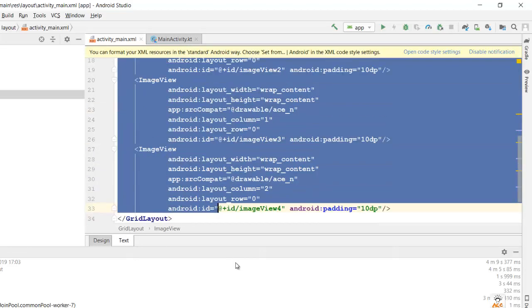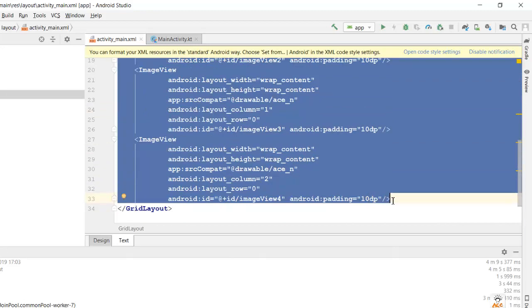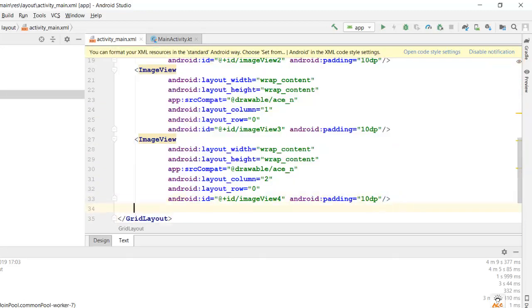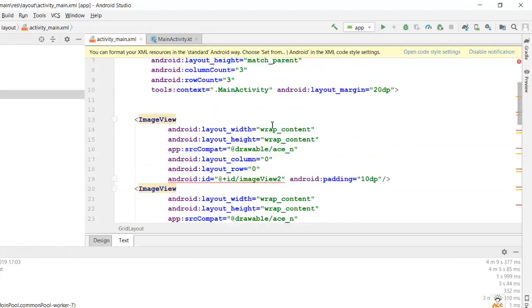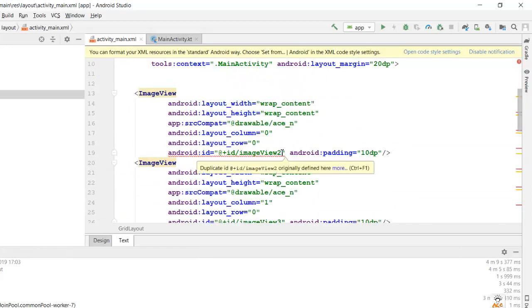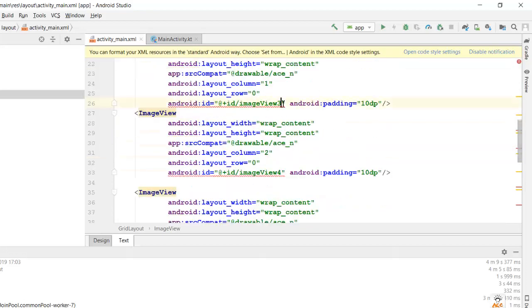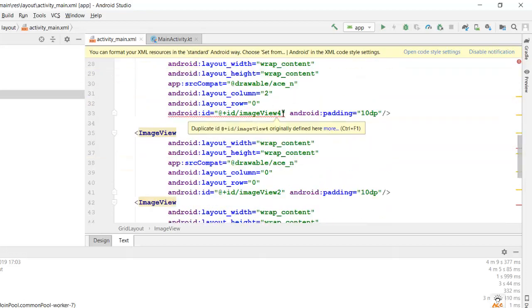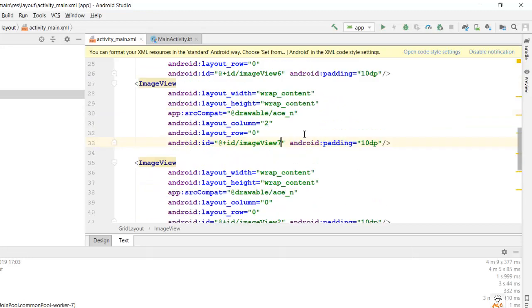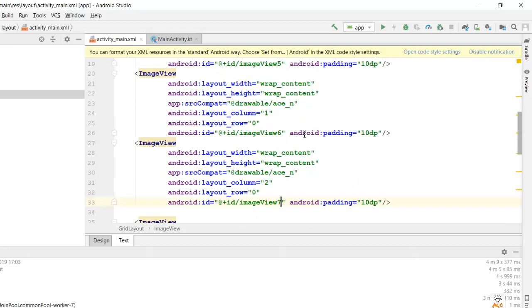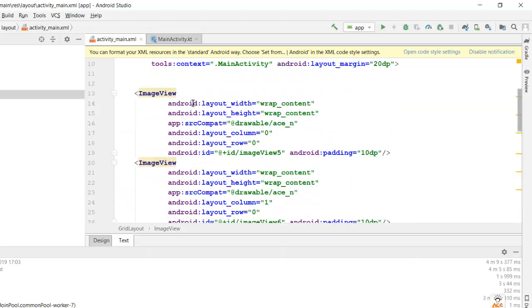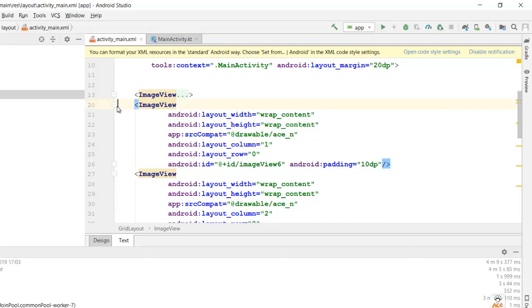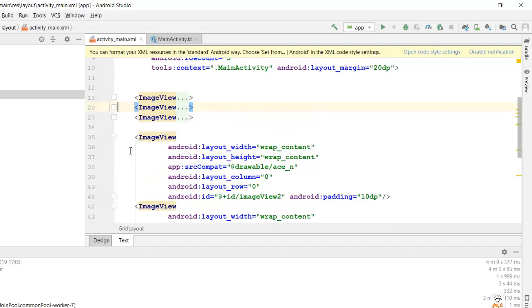Now next, I'll copy the same 3 things again for the next row, and this time I'll first change the ID. I've changed the first ID, fine. First 3, let me minimize so that we can understand.